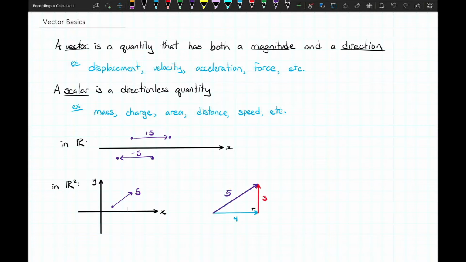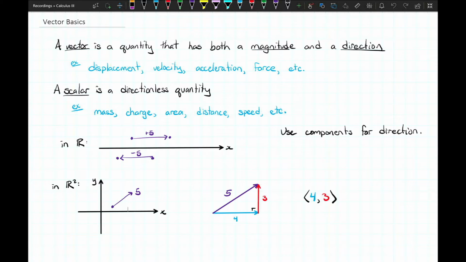For instance, maybe that vector of 5 is actually kind of like a displacement of 4 units right and 3 units up. Those 2 displacements together form this 3, 4, 5 triangle. You can see 3 squared plus 4 squared equals 5 squared by the Pythagorean theorem. Well, in that case, it's probably better to actually list the components of this vector so you know exactly which way it's pointing. Much like with a point, we're going to use an ordered pair here. Our x component is 4 and our y component is 3, so this would be the vector ⟨4, 3⟩. But you'll notice that we're using triangular brackets for vectors and round brackets for points.